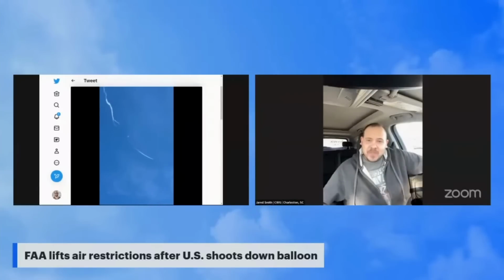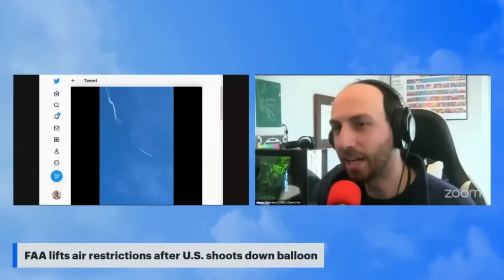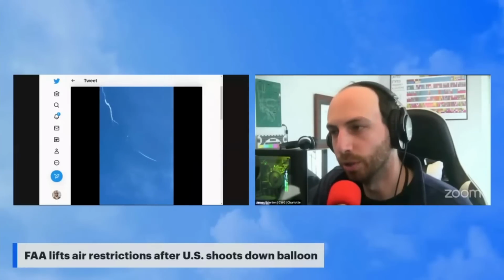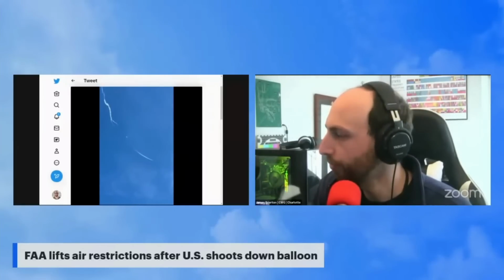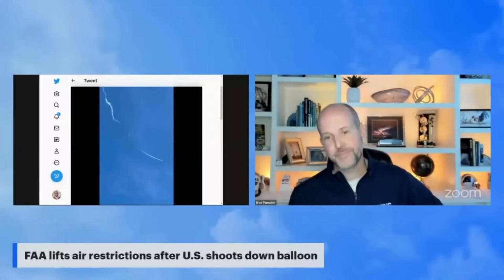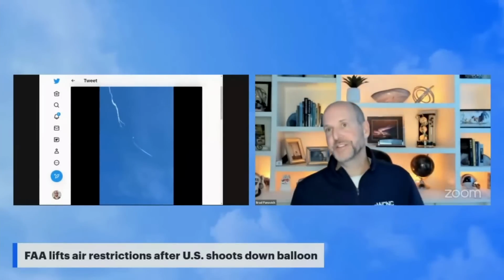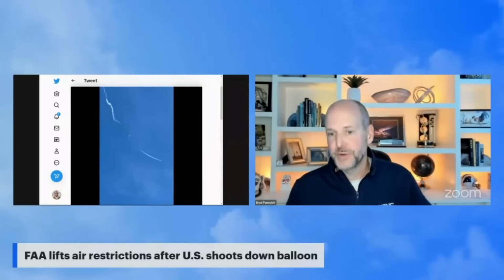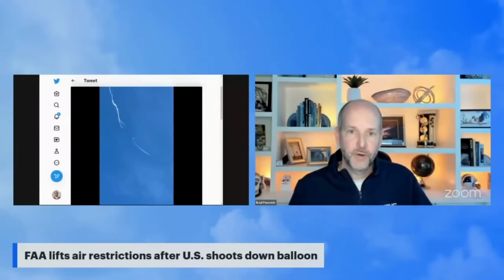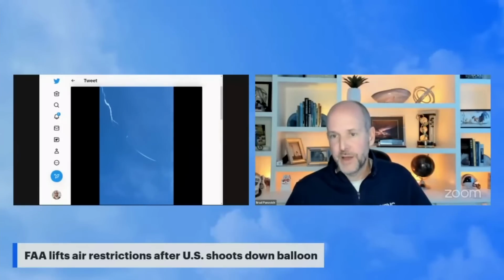If there's a ridge set up over the east, this goes in a very different place. It goes over New York. Because if this thing was truly non-maneuverable and just at the whim of the weather patterns, this thing could have ended up in 1,000 different locations. But if it falls over land, you've got all kinds of issues. Like I said, out there, there's less people for it to fall on and less people to go grab material over the water. There are a handful of ships out there, but you know exactly everybody who's out over the water right now.